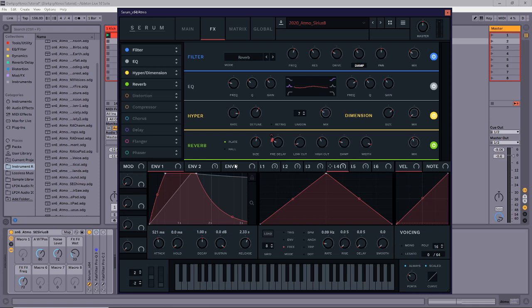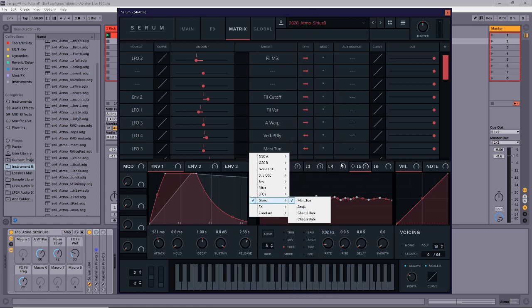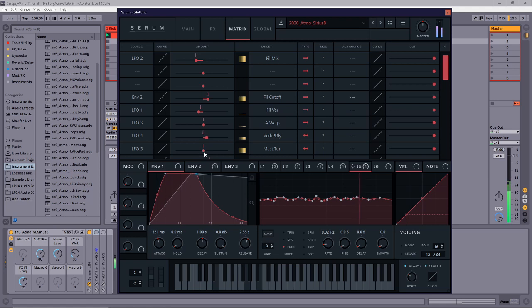So one last thing I want to mention about the synth patch is LFO5 here is doing this really jittery, erratic movement that's staying pretty close to the center line, and that's mapped to the global tuning of the synth. And so what this does is it creates instability in the pitch. And again, it's not very apparent because it's only set to 1 semitone. If I make this more wide, you can hear a much more obvious fluctuation of the pitch.